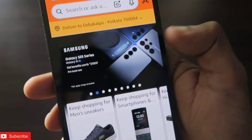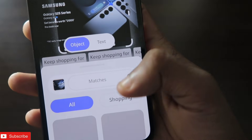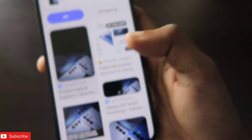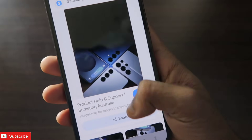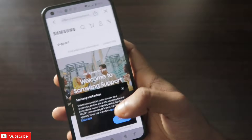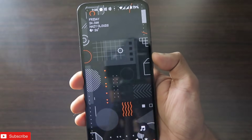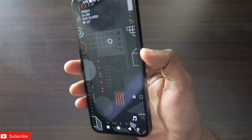Here again you can see the Samsung Galaxy S25 series — if I search this, it shows all results in one place with shopping options. I can click any link and go directly to the browser. It's a really beautiful thing to have on your device, including Nothing Phones, and I've installed this on my phone to get the most out of Circle to Search.